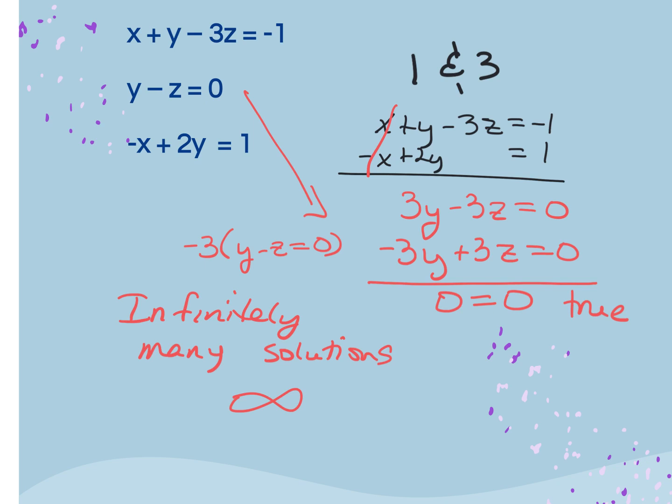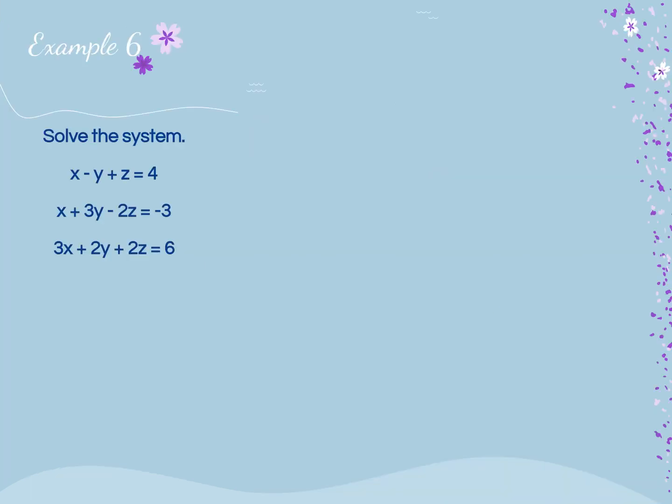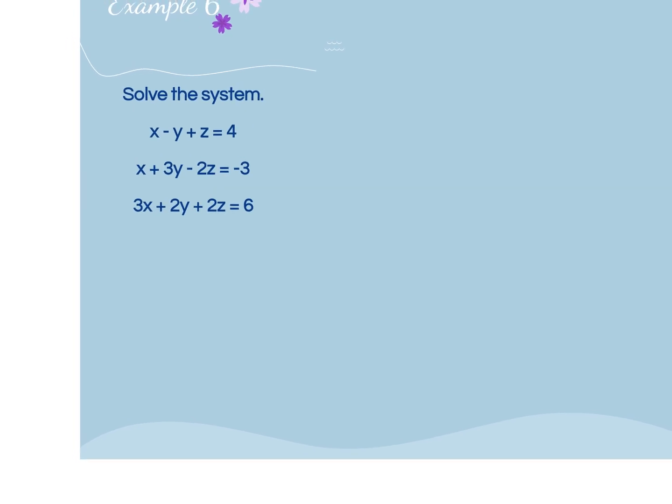Let's try numbers 6 and 7. Let's see if we can get there. So number 6, I'm going to look at my equations and decide what is going to be my best option. It's looking like maybe I want to eliminate z, because notice when I add equations 2 and 3, the z's are already going to cancel out. So the only thing I need to do is, when I add 1 and 2 together, I'm going to multiply my first equation by a 2. But when I add 2 and 3 together, I don't have to multiply anything.